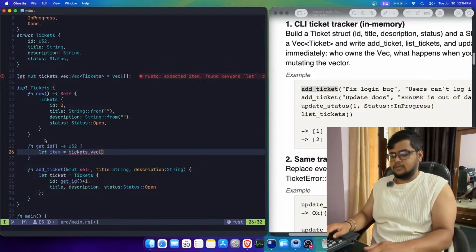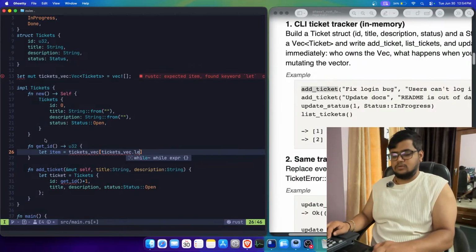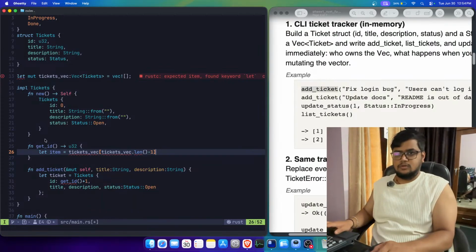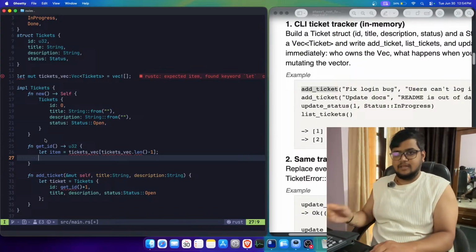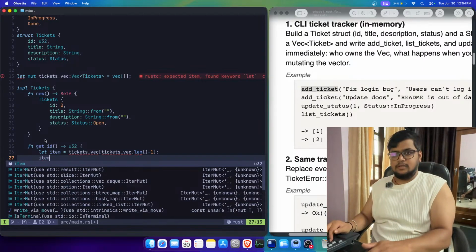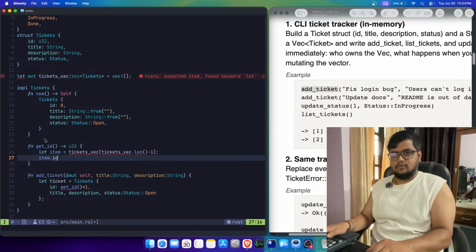Okay, what I can say is tickets dot length minus one, right? So I'll have the item over here and I can just return the item dot ID from here.